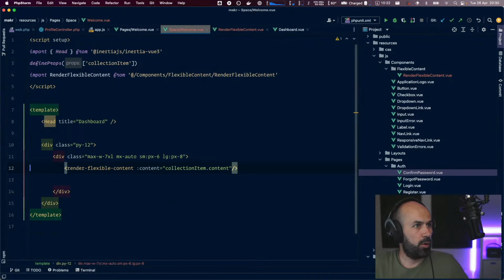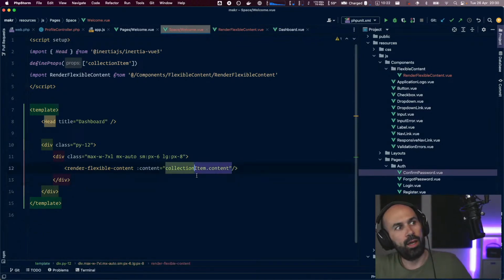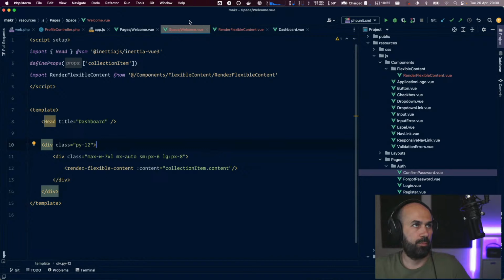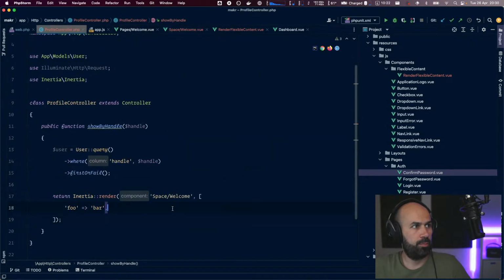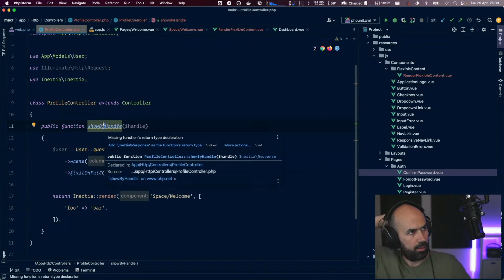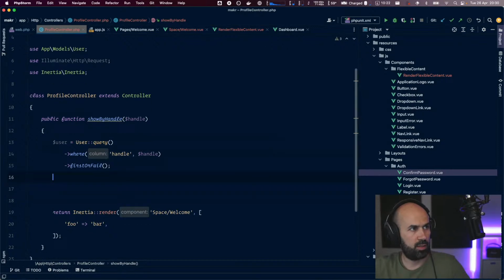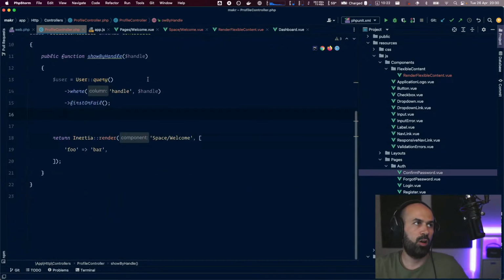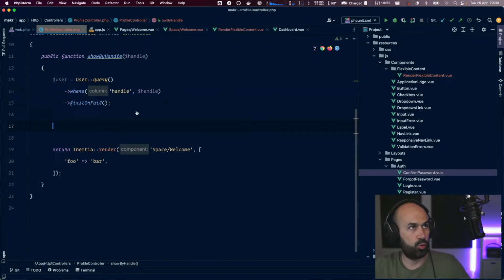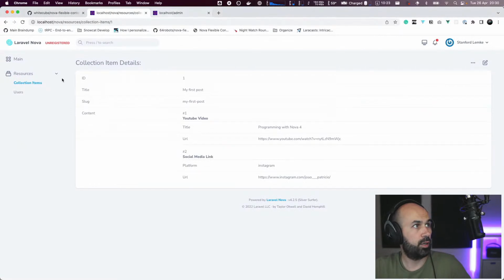Okay, so from now we are grabbing the content already here. Okay, so in our controller now we should get our profile controller. This is showing the page. Well, right now it's still not scoped, and also the user is not even attached to our collection item.